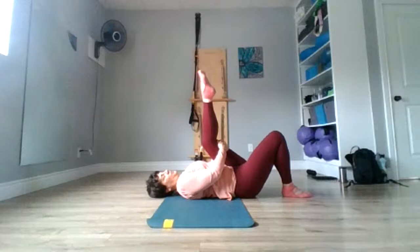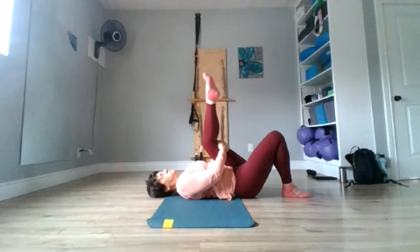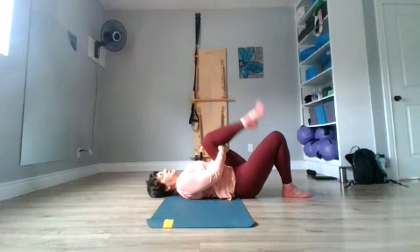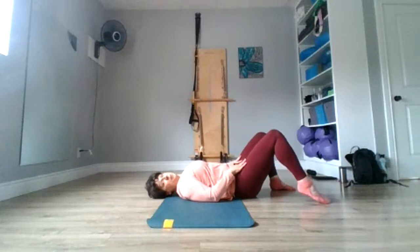Circle. In the other direction. And let it fall. And zigzag up. Circle a couple times in both directions. And point and flex. And release. And let's bring our feet down.